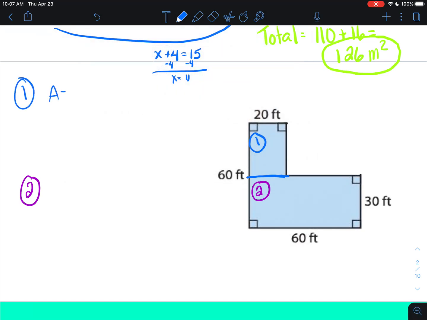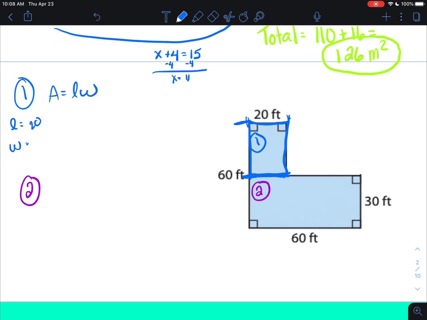Okay, so we know the formula for rectangles, area is length times width. We just did that. So now we need to figure out the length and the width of our blue rectangle. So that's right here. Okay, so it looks like we know the width is 20, but we have to do some figuring out for the, actually that's the length probably, right? Oh yeah, that would be the length. It doesn't matter, but I try to keep them correct. So we need to figure out this chunk right here, or the width.